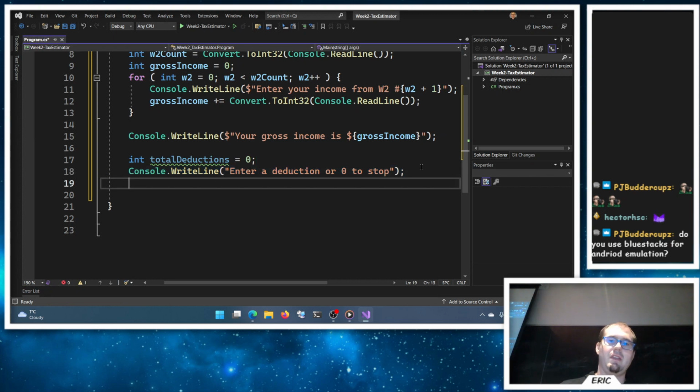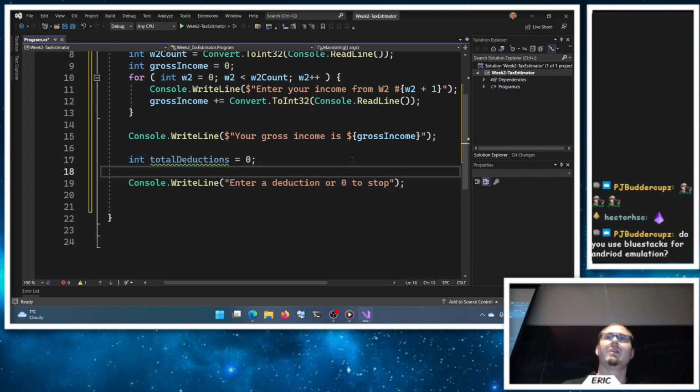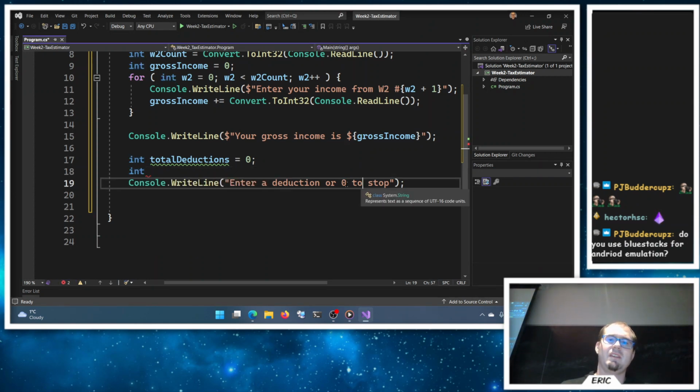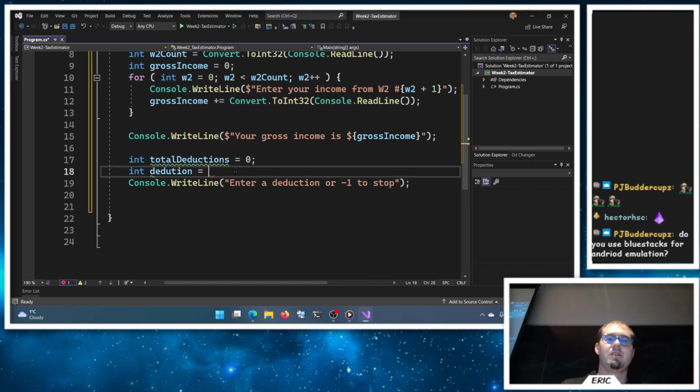Enter deduction, and then really we want to keep on doing this while something. So lots of different approaches for it. I'm fond of something that starts the loop and then ends it when it becomes the right value here. It's 0 to stop. Is that -1 to stop? Makes this a little easier here. We'll do deduction is 0.